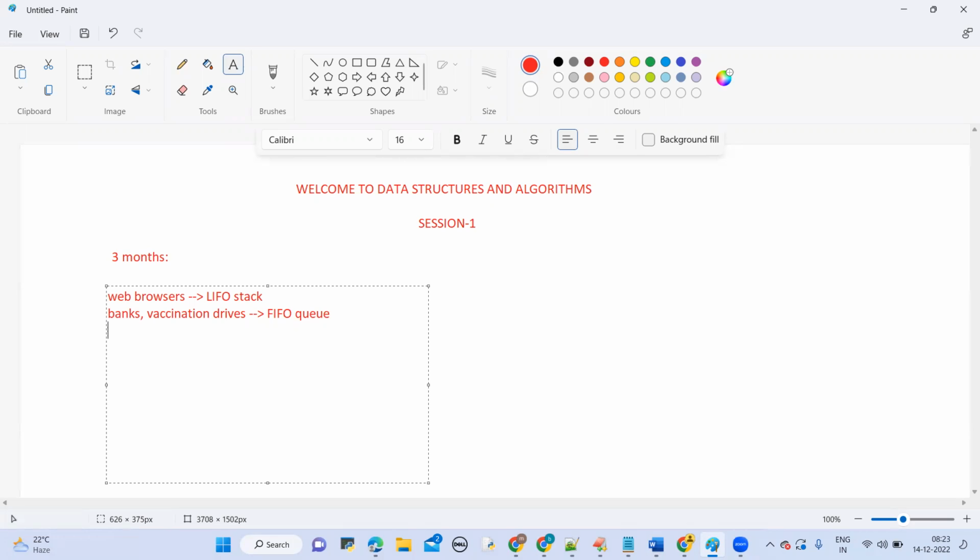Next, Google Maps. If you want to travel from one place to another, this is the one and only solution for us. Google Maps internally uses the concept known as graphs. We give the source location and the destination location, so it internally uses the graph data structure.